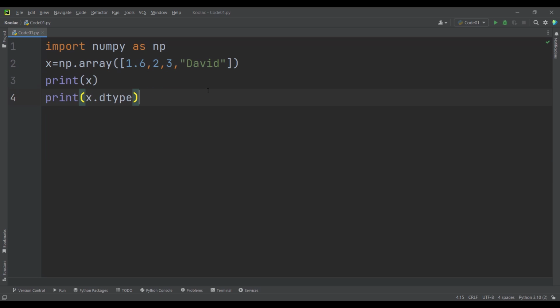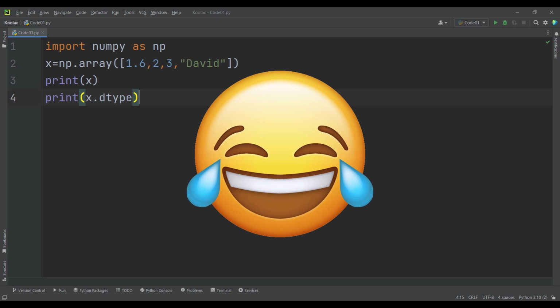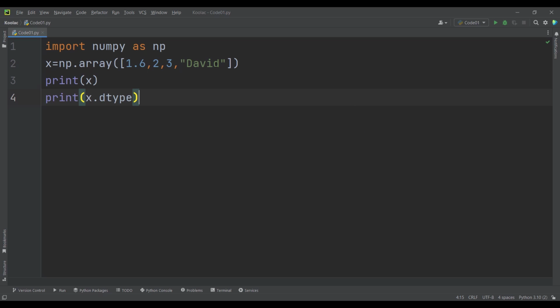And let's take another example. As you can see, we have defined a string inside this array, and as I have told you, there is a rule that all of the elements in an array should be the same type. So what is going to be that same type? Can we convert all of these values to, for example, floats? Of course we can't. We can't convert David to float. What float are we going to convert David to? So of course we can't convert David to float numbers, but we can convert all of these values to strings.